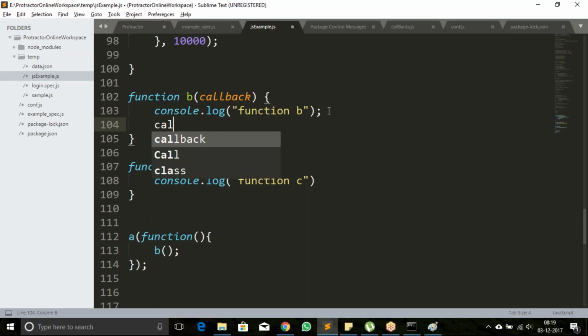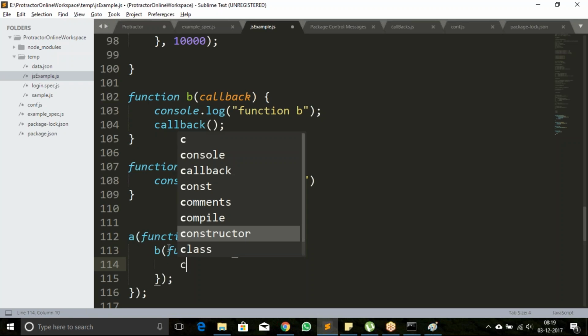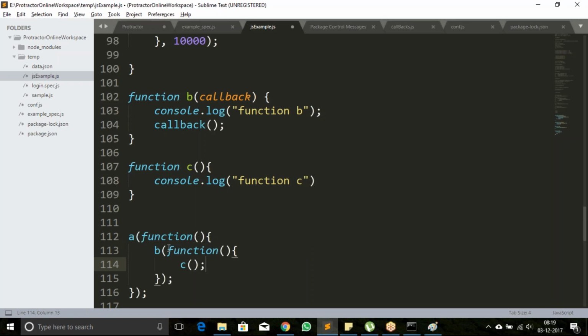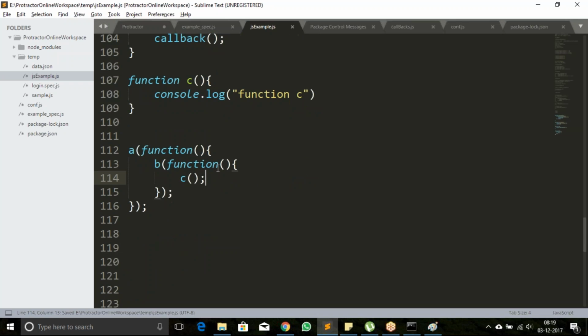Once B is done, callback of C. See here, function A: we are sending one function, the B function. In the B function, again we are calling the C function as an argument.